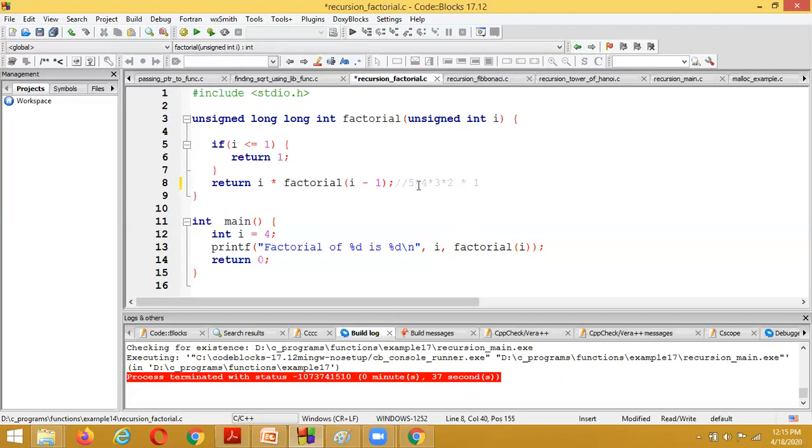Diagrammatically we are now going to see, and here we check whether it displays the factorial of 4 or not: 4 into 3 into 2 into 1.